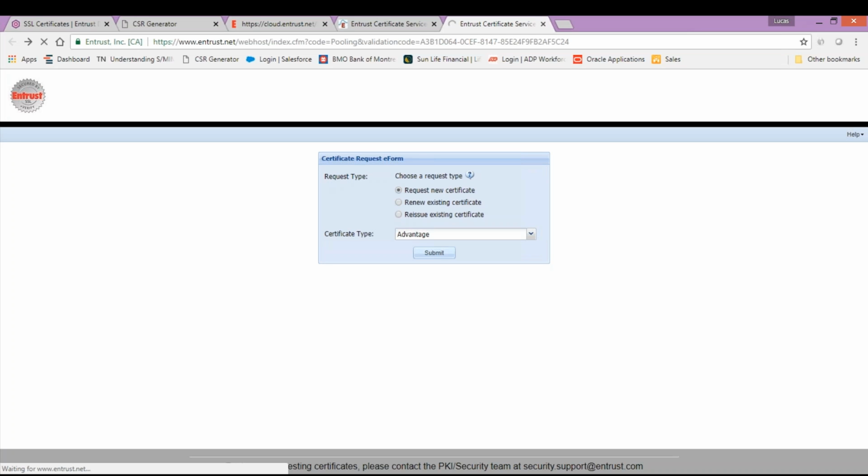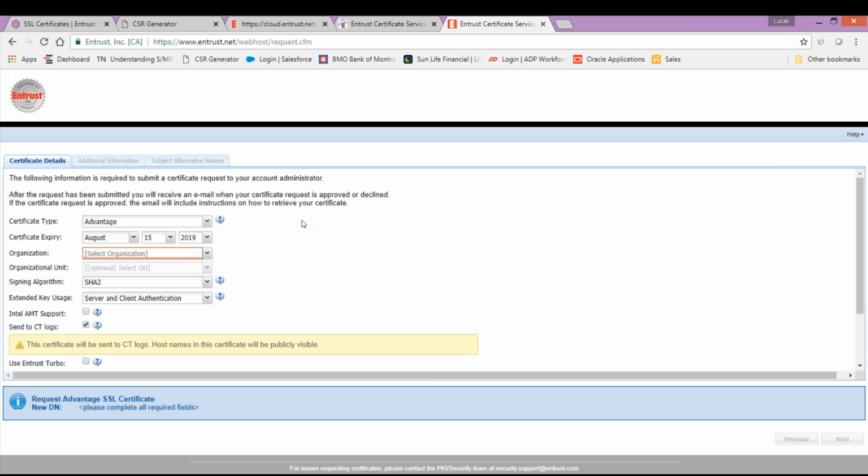And then it'll open up a very similar field to what the administrator would be doing in terms of going through that creation process. So again, the requester is going to go ahead and fill out these fields. They're going to go through the steps that I did, additional information. They're going to be putting in their SAN names as well as the site lock feature, and then submitting that request. Once it's been submitted, the super administrators from the Entrust account will then get an email notification letting them know somebody's requested a certificate.